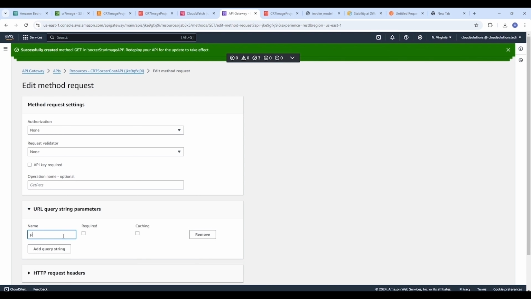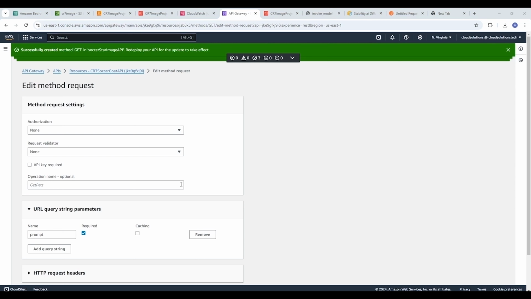Here we're just going to use a simple prompt, and then say required. This is our prompt that we're going to pass as an input through the REST API gateway to the Lambda function, which will also appear as an event to the Lambda function.